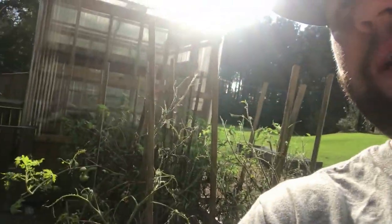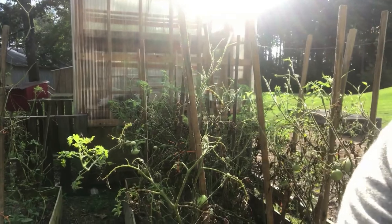Even with the good rains we've been getting, it's so hot that I don't honestly believe those are going to thrive anymore, because they were on their last leg. They had really about two or three weeks left in their growing stages. They've put off about 20 or 30 tomatoes, and those will kind of finish up. Now these here are looking okay. The vines look kind of bad, but they're putting off some pretty green tomatoes. The only thing is I'm having some major problems with worms and also squirrels.